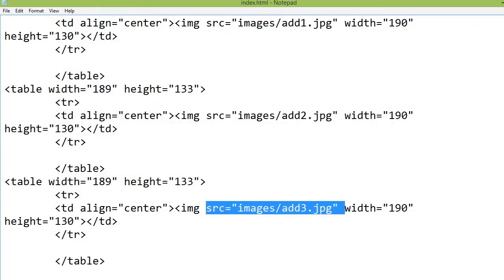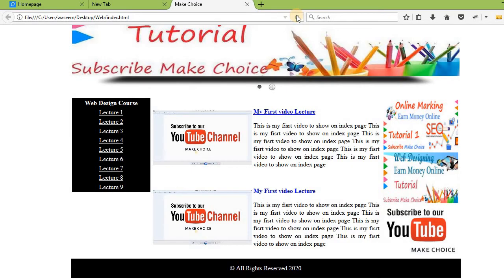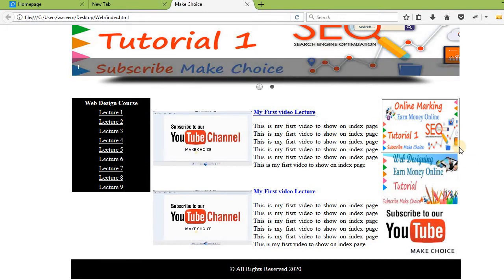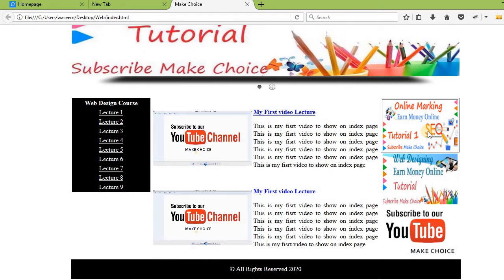Now first of all, I want to put the border. I have told you how you can put the border in the last lectures, and I will put the border color gray. It seems to be a beautiful color on this website at this level. Here we can see I put the border just so the image will be differentiated from others, right?